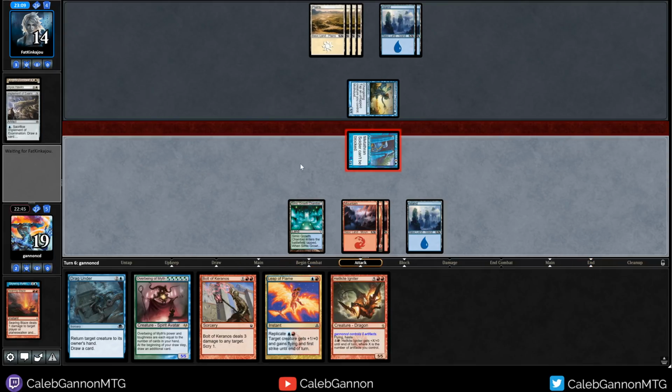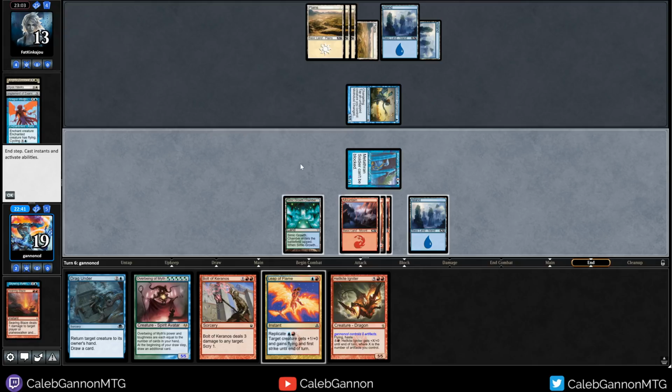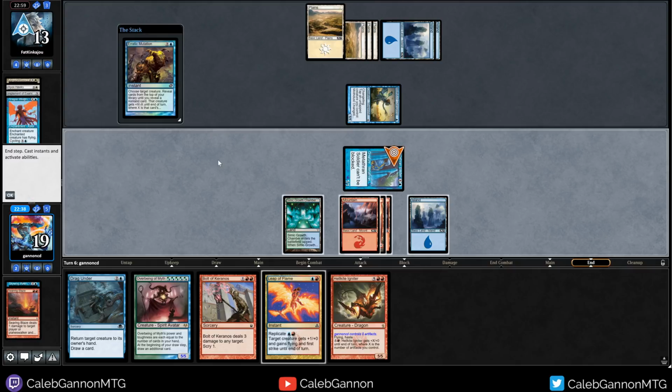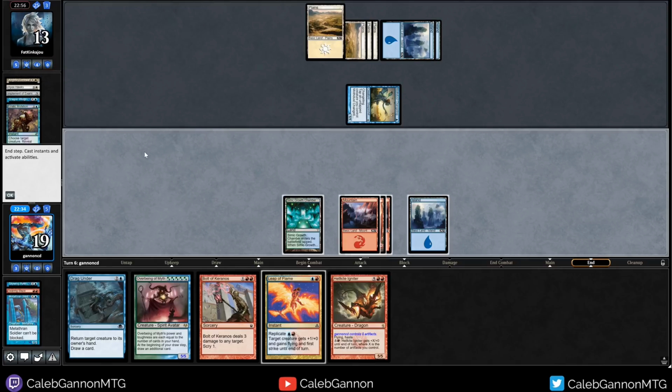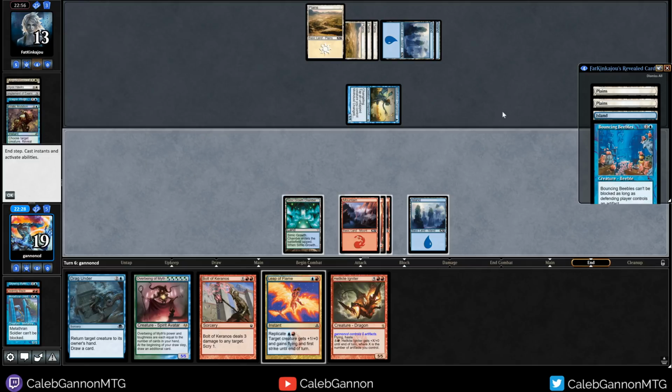Hit for 1. So I'm imagining that they have some type of counter magic or something, because they're not doing anything. Cycle of Dragon Wings. Uh-oh. Erratic Mutation. So reveal cards from the top of your library until they hit a non-land card. I see. What do they do with a non-land card? Goes to the bottom. So they revealed Bouncing Beebles.